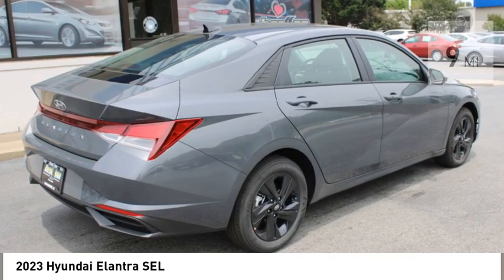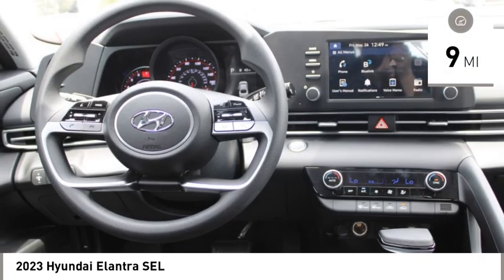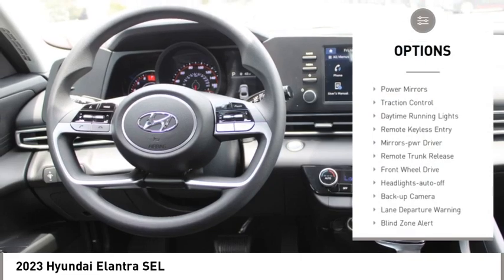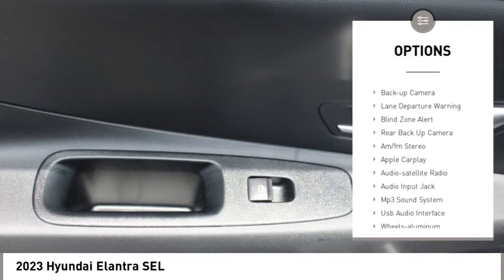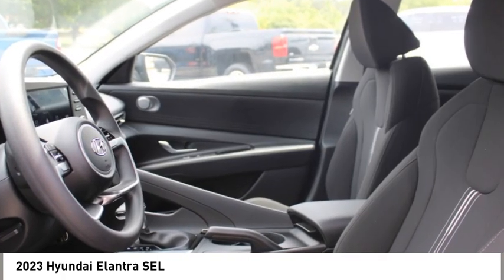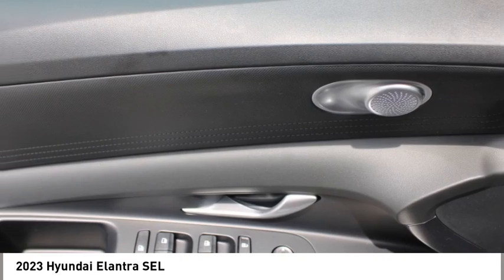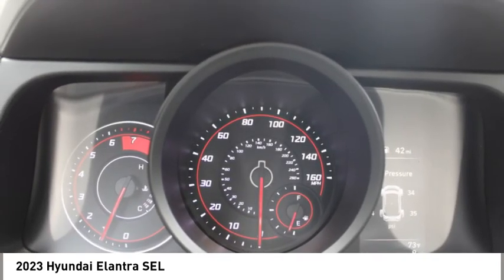This vehicle has less than 100 miles. Here are some of this vehicle's great options: aluminum wheels, power mirrors, traction control, daytime running lights, remote keyless entry, mirror memory, remote trunk release, front wheel drive, headlights auto off, and backup camera. Your new ride is just a phone call away.